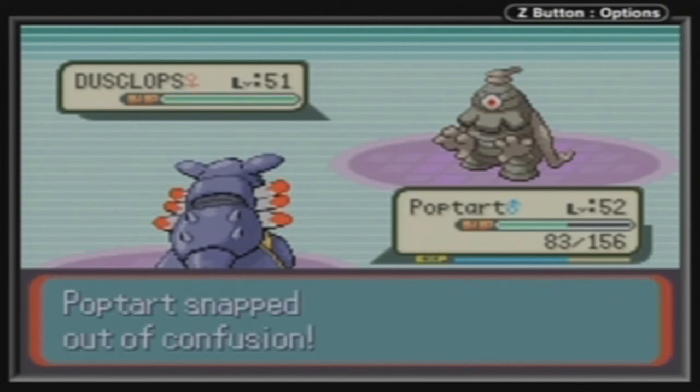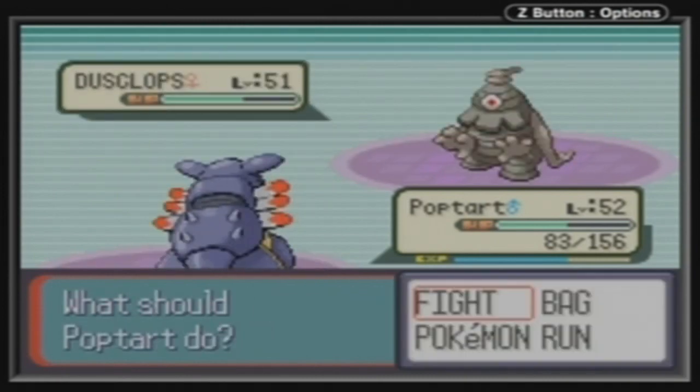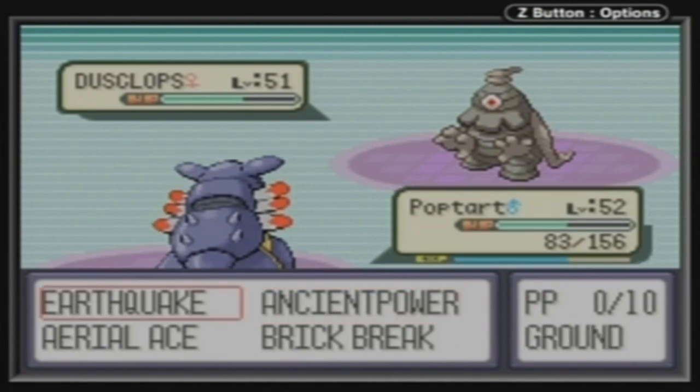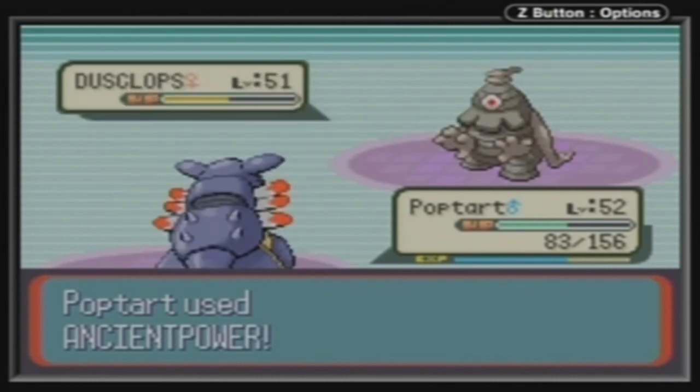Can we get the stat boost on Ancient Power? Maybe, possibly. That'd be really nice at this point. Nope. Yeah, we're out of power points for Earthquake, so just gonna keep on using Ancient Power. We're definitely gonna need an elixir after this.